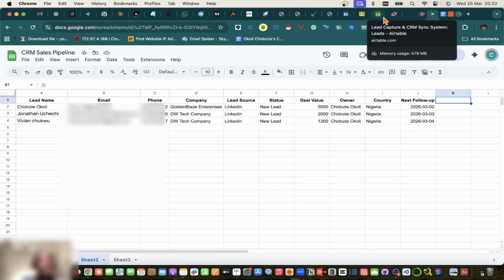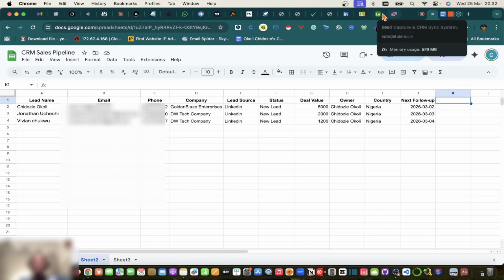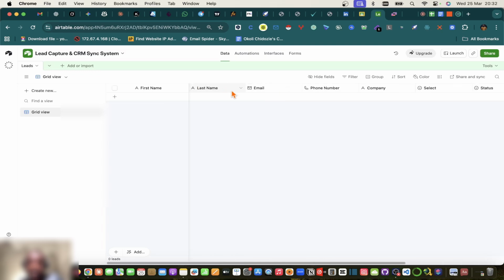If you fill the form 10 times, the name will appear 10 times here. But the moment the name appears, Zapier will pick it and go to Airtable and check, is this name already existing? If it is already existing, it will check whether anything has been updated. Maybe your phone number has changed. Anything that has changed, it will simply change to the new pattern. Let me put a number here. Let me even see the phone number format this is expecting. 08035744742. Okay, so this format is correct.